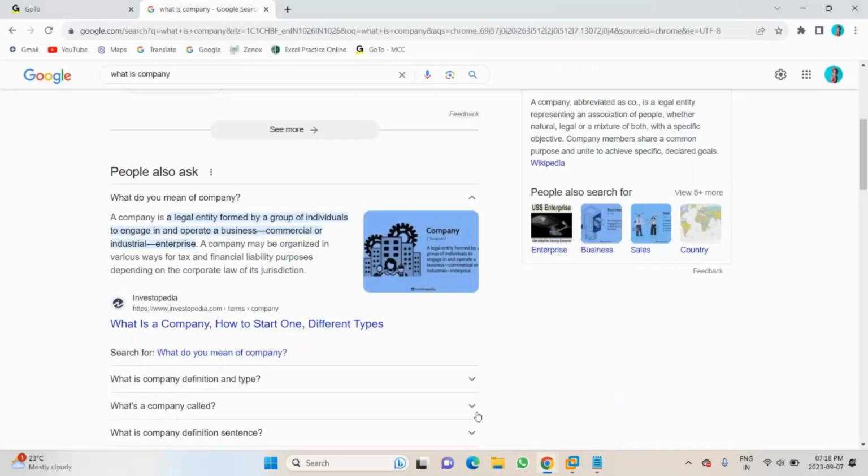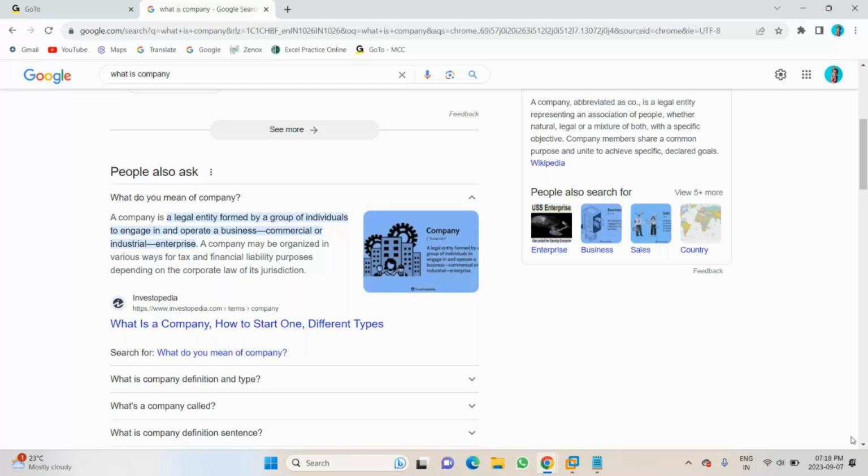See, a company is a legal entity formed by a group of individuals. Individual means the people, might be a sole proprietorship, partnership, or private limited, any kind. To engage in and operate a business, commercial or industrial, a company may be organized in various tax and financial abilities. Let's see some other option.